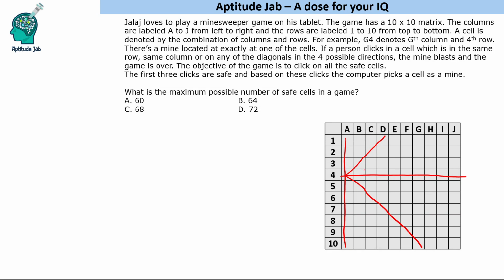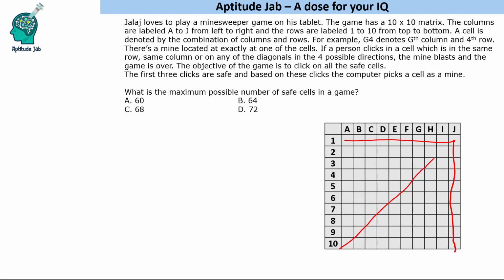Now the diagonal is like this. What if you are just at, now if you see 1 2 3, 1 2 3 4 5 6, you have a longer thing. But if I put it at the extreme corner, I will not have two diagonals. In this case you have two diagonals, one on this side, one on this side. If I put it at an extreme corner, it can be A1, it can be J1, any of the extreme corners. Suppose I put it here, there will be one row, one column, and only one diagonal like this.